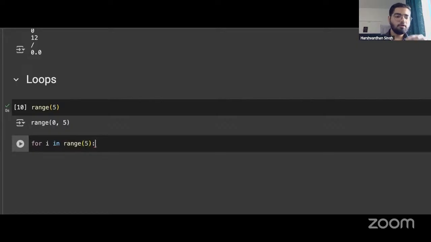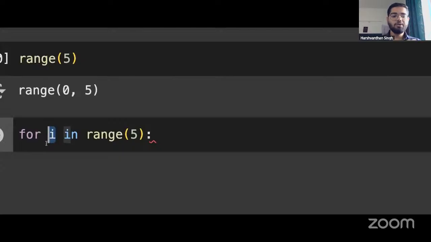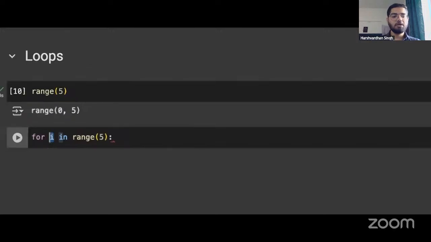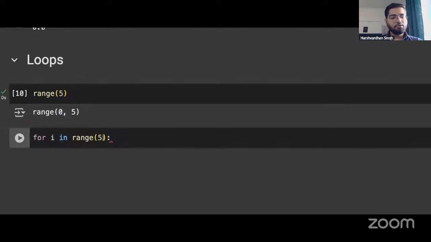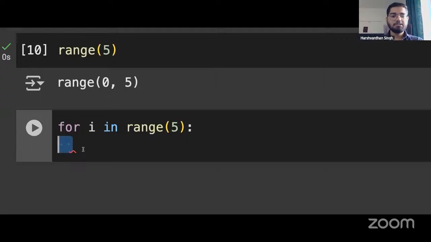First of all, what is i? i is just a variable that is storing the values that we are getting from the range function. Now you must be wondering why I added a colon. That's because Python asks for this; it is the syntax of Python. Hit enter, and now you're going to see something. This is two spaces or one tab space. This is the concept of indentation that we have already seen with if and else, right? That means this is going inside it.